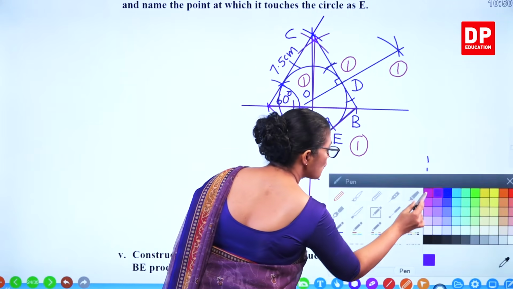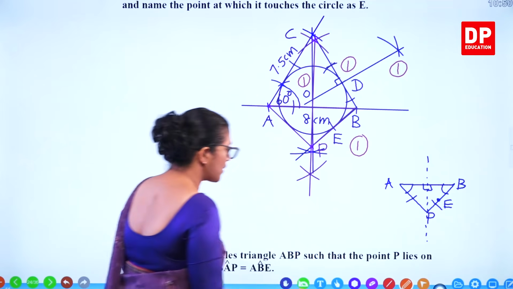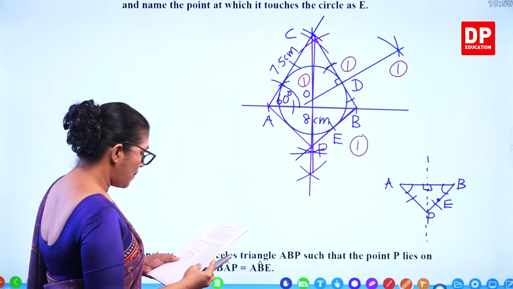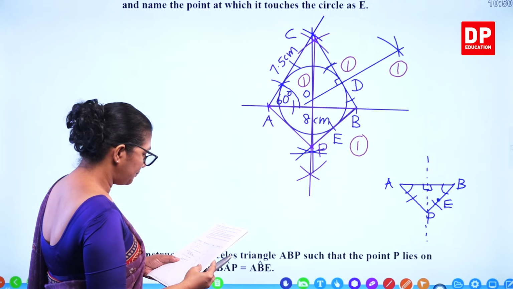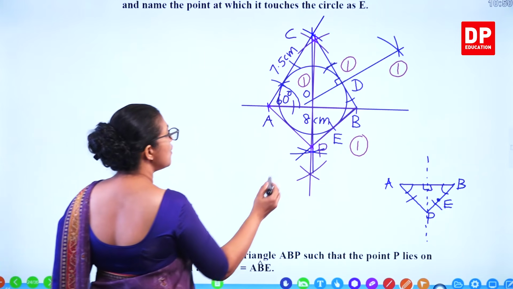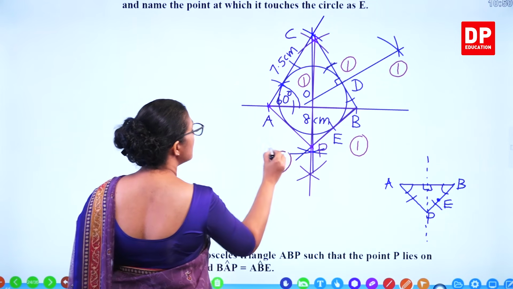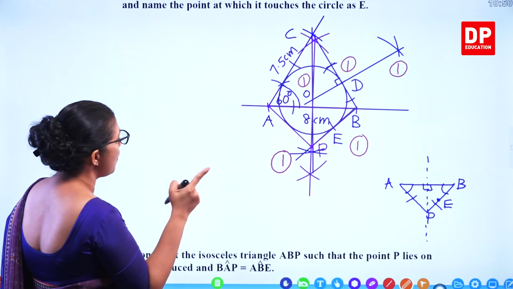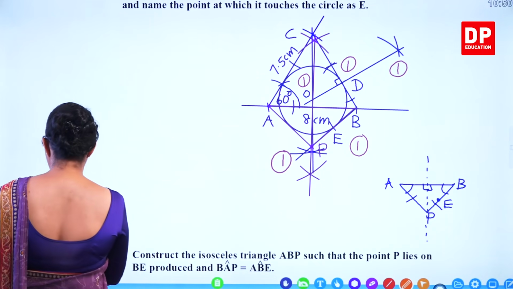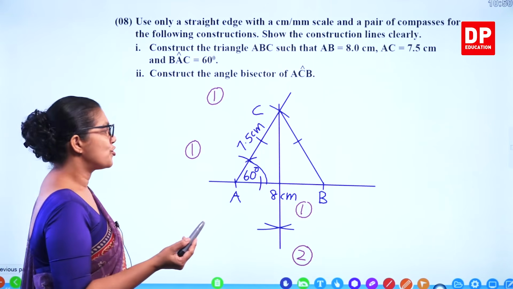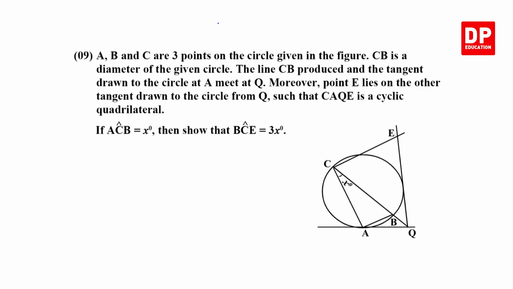Now, how many marks for that step? You get 1 mark for finding point P correctly. That's just 1 mark for the 5th part. Now see whether you get all marks. 1, 2, 3, 4, 5 and 6, 7, 8, 9, 10. So 10 marks altogether. Now we can do question number 9.